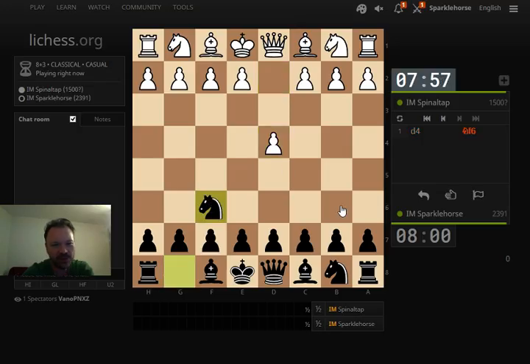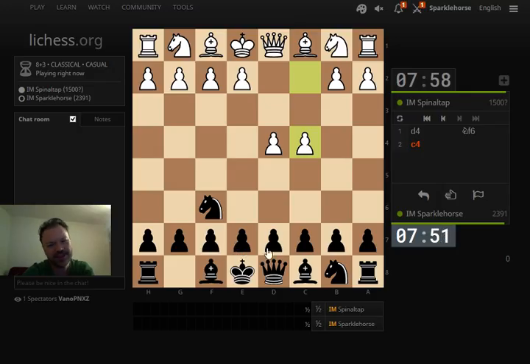I don't think on Lichess your time should be allowed to just... I think your clock should start running on the first move, when you're black, when white moves there. What do you guys think about that? What are we gonna do?